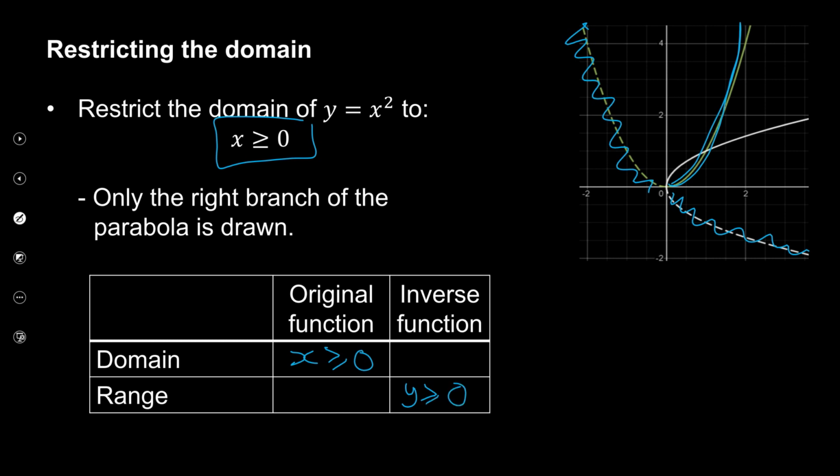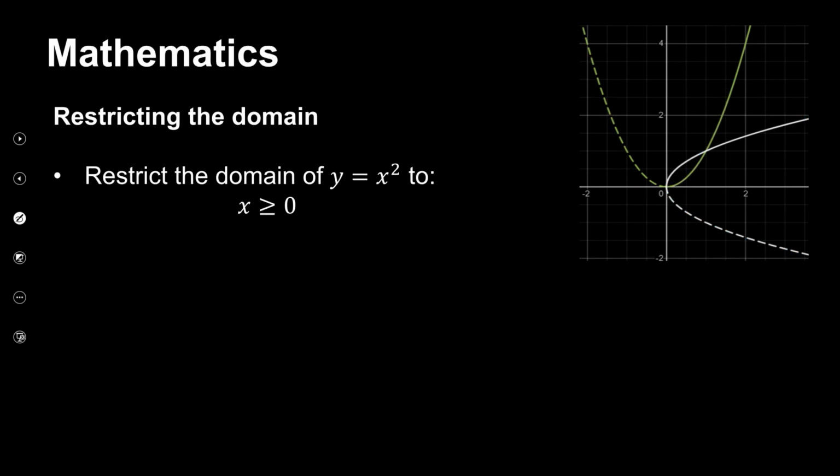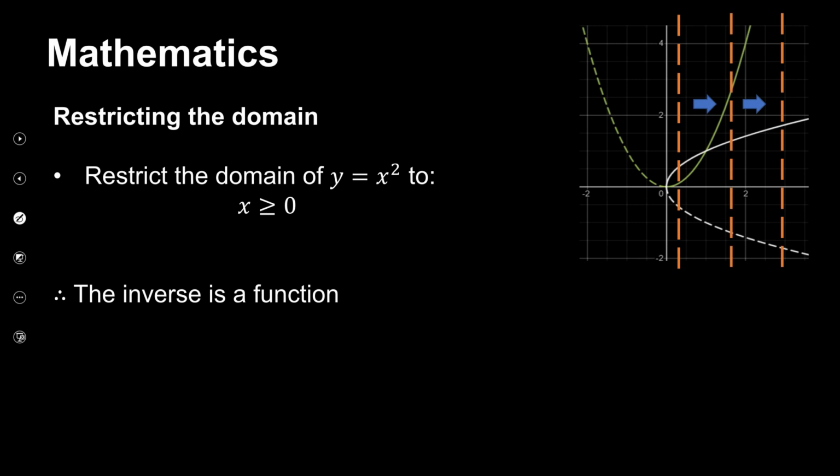or equal to 0. And y greater or equal to 0 is above the x-axis, which is at this part there, right? And then I will have, when my range is also y is greater or equal to 0, my domain will be x is greater or equal to 0. So what do we know about this? If we restrict it to this, then the inverse is a function. Why? Because the line is now touching only at one point, there.